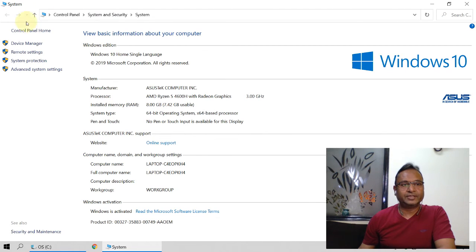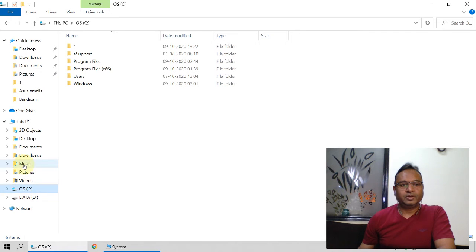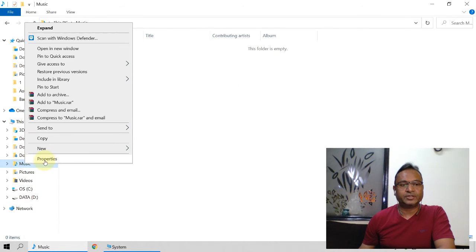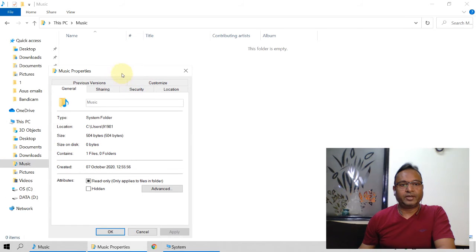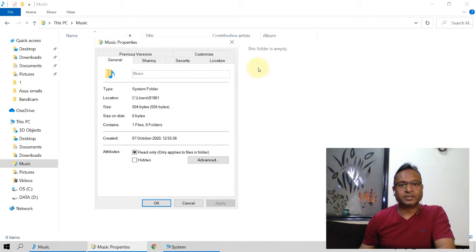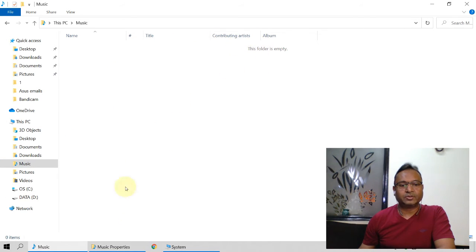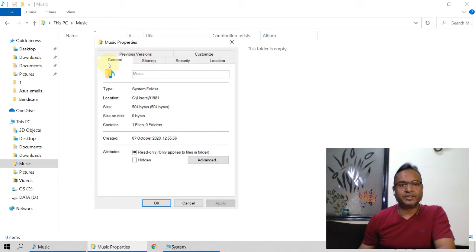In this window, you can see the sharpness of fonts is very clear. All the fonts are good. Simply, if you click here, let's say on the music folder, and check its properties, you can notice that especially at this part, the journal, sharing, security and location, the sharpness in the fonts is a bit missing.